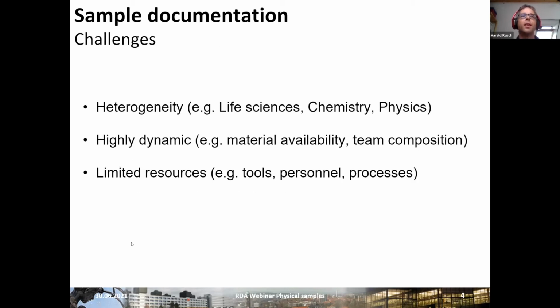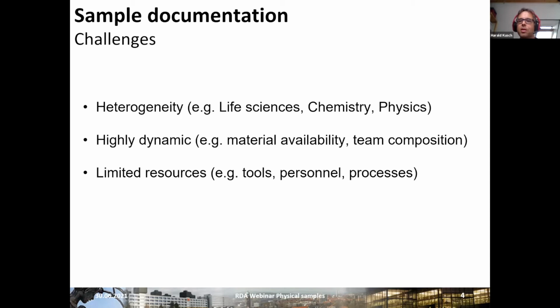Next. Along with this heterogeneous background, there's of course a lot of challenges that we have to deal with. I cannot make a complete picture here, but some major aspects. The first one is heterogeneity, which is due to the different fields that we deal with. So samples can be of very, very different types, and we have to deal with all that in sample documentation. And there's also a lot of dynamics in the game. Highly dynamic sample management is daily work.